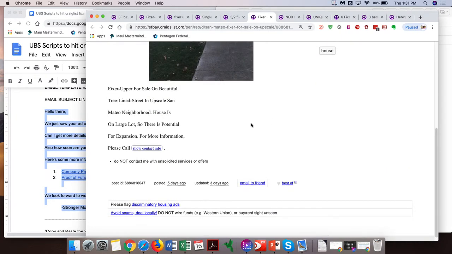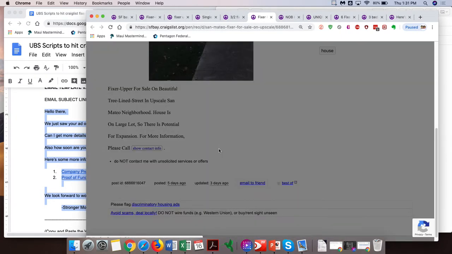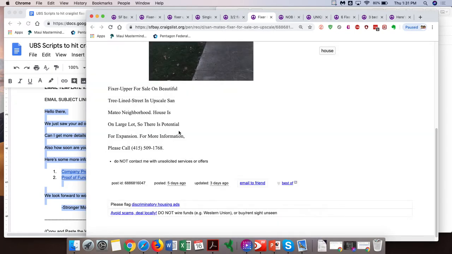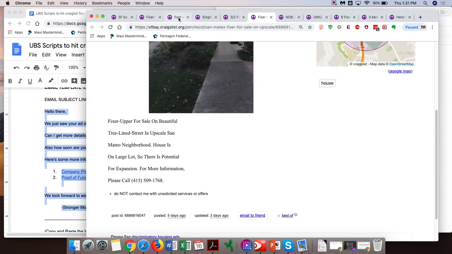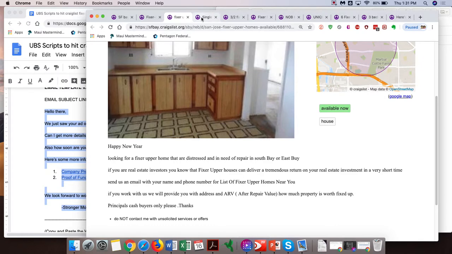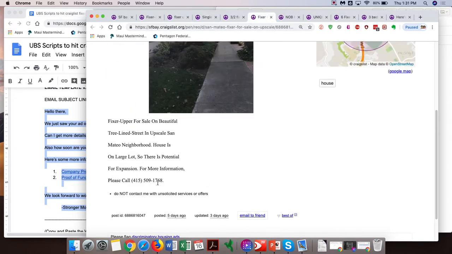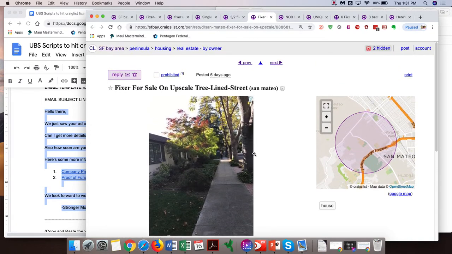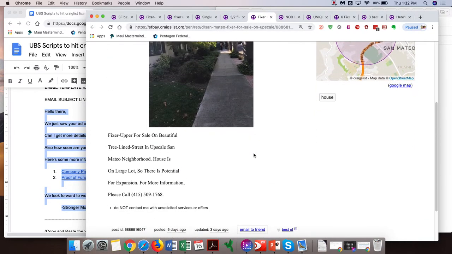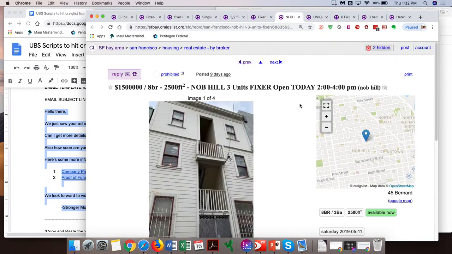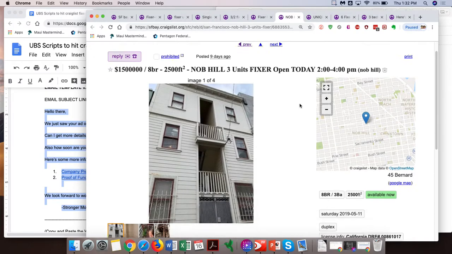San Mateo, good area. We like that expansion, large lots. 415, is that the same 415 or a different 415? 415 509 45, yeah. So it's just another wholesaler that is trying to meet more cash buyers.